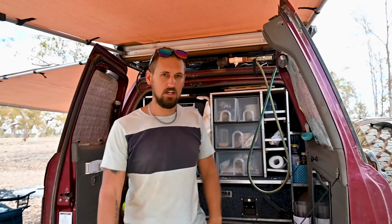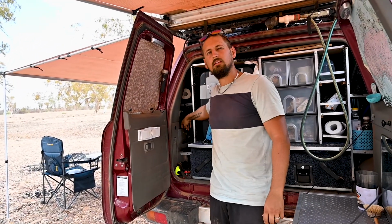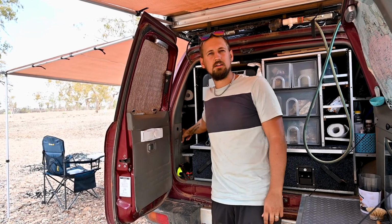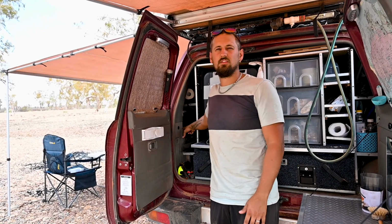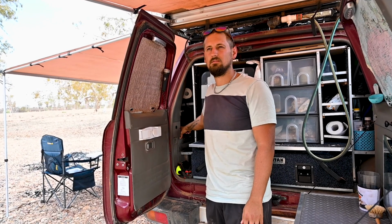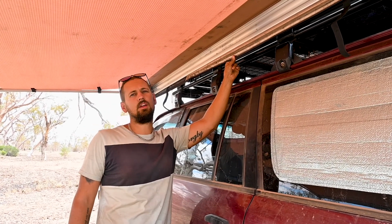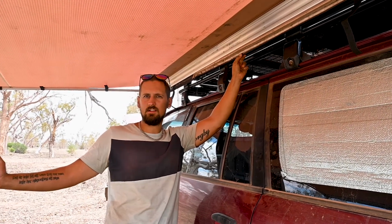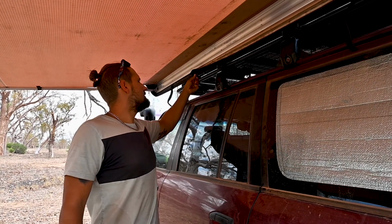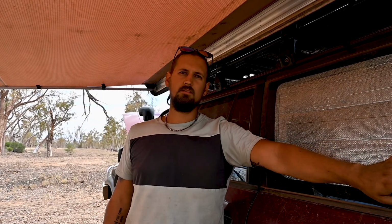And we also have a charging point here where we can charge computers, cameras, all kinds of USB equipment. This is our LED strip that is hanging under our awning here so we can get some light during the evening. And this is also connected to our charging point and everything that we have in the back here.